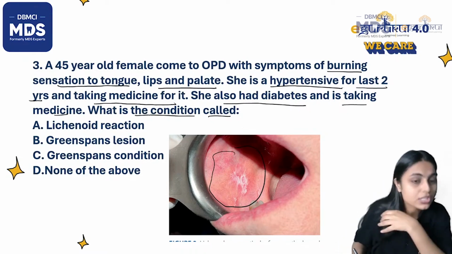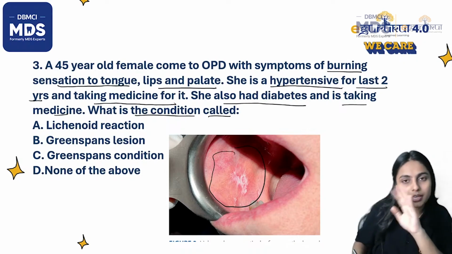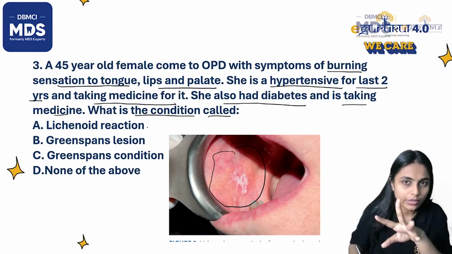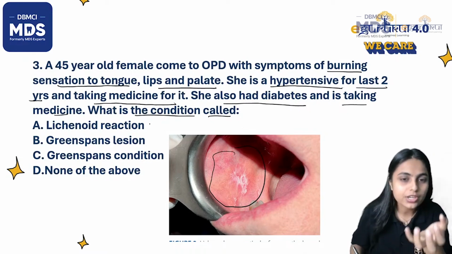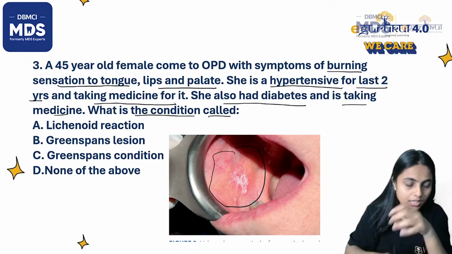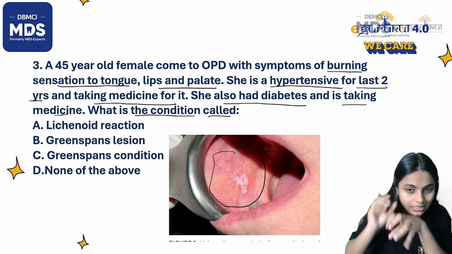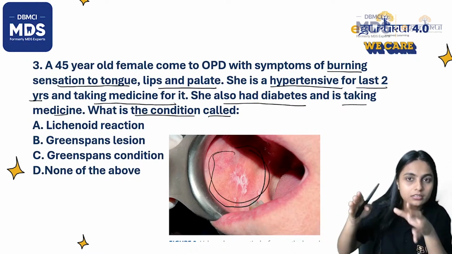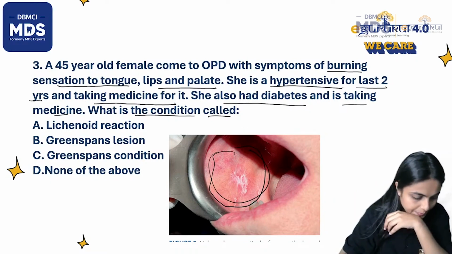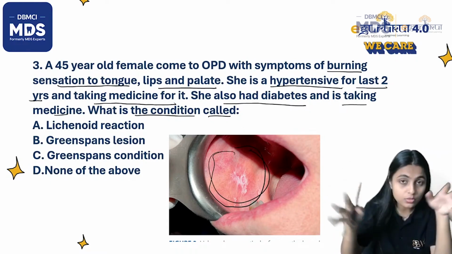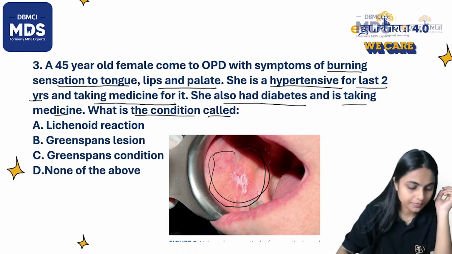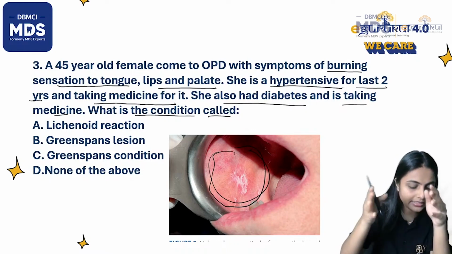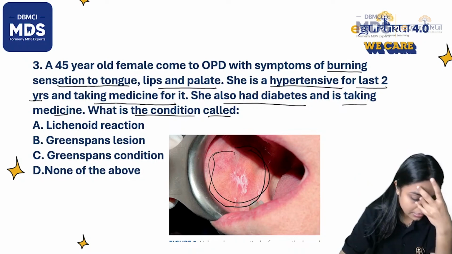A lichenoid reaction could be one of the options; there is confusion between two options. It could be lichenoid reaction due to the many drugs that she is taking, but just look at the condition, look at the picture, and look at the two conditions that the lady has. Combining those conditions, what could be the answer?